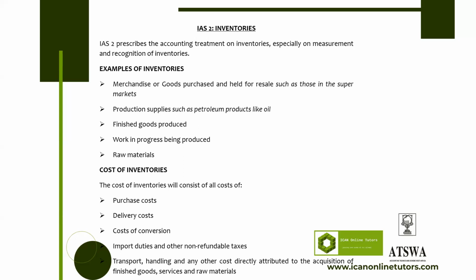Now, when you are determining the cost of inventory, what are those things you need to take into consideration? Don't forget, this is part of our learning objective, because we are aware that the examiner asks questions on the cost components of inventory. Examples include purchases cost. The actual purchase price is what we call purchases cost. Delivery cost. What is delivery cost? The cost of taking it from the market to the office or to the warehouse is the delivery cost. It must be part of the cost of inventory.